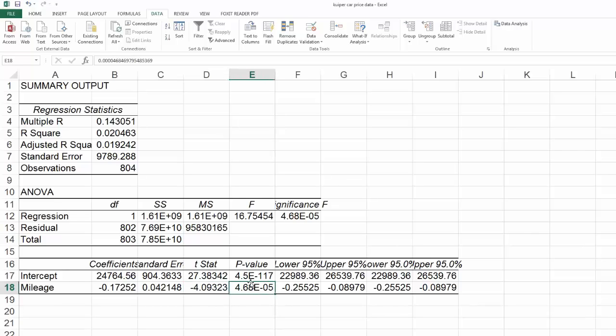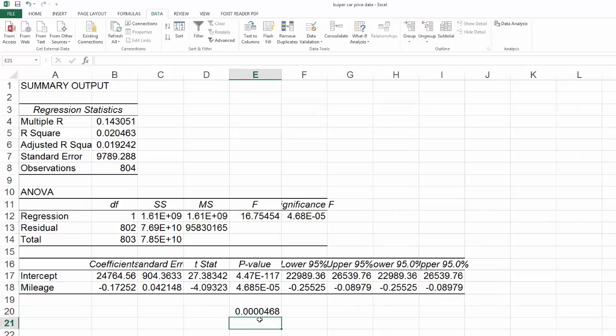And again, I can verify that by looking at the p-value. The p-value is actually very small. It says 4.68, and you might think that seems big, but it's got the little exponent sign over here, so it's e to the negative 5. Well, let's do this. If it's 4.68, then I have to move the decimal place to the left 5 times. So I move it 1 to be in front of the 4. That's 1, 2, 3, 4, 5. So this p-value is actually very, very small.